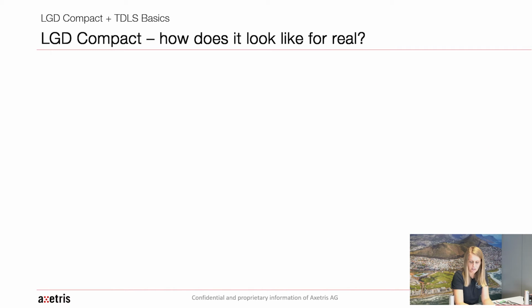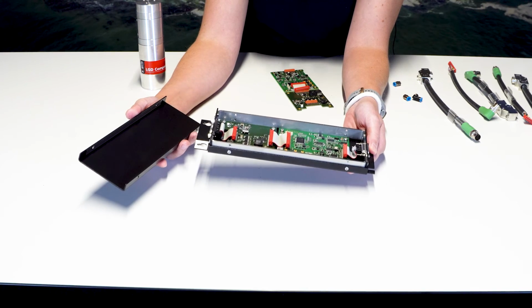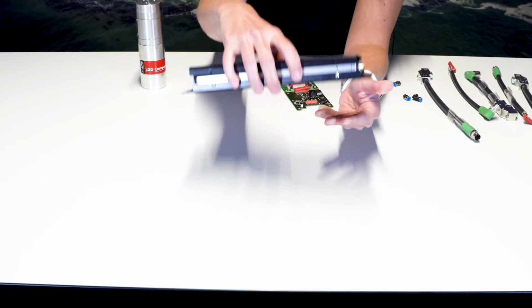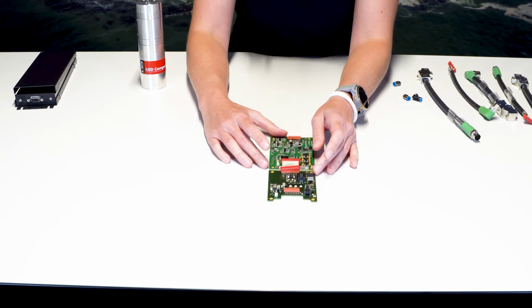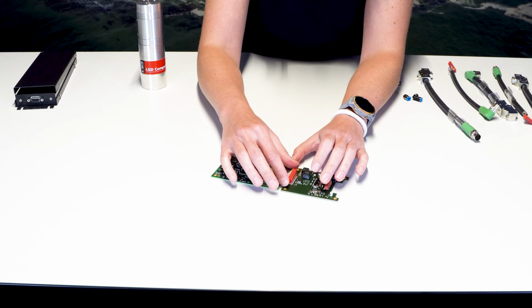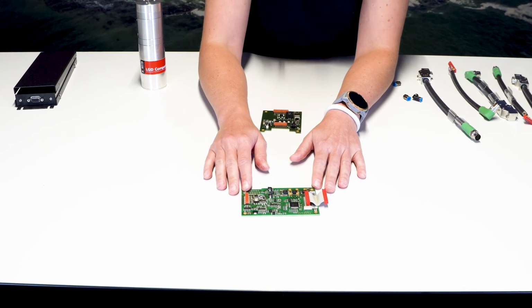But let's have a look at how our options look in real life. Here we have our electronics containing an ESD safe box. It's ready, everything is prepared with a connection cable, ready to use. The second option is a main board and interface board that can be integrated in your own equipment. We can also get rid of the interface board and deliver the item just with the main board with the calibration.